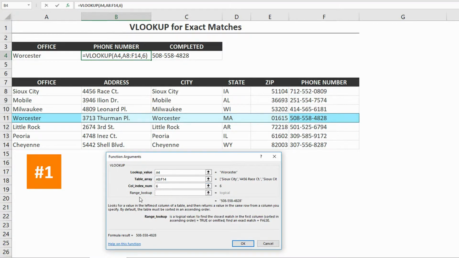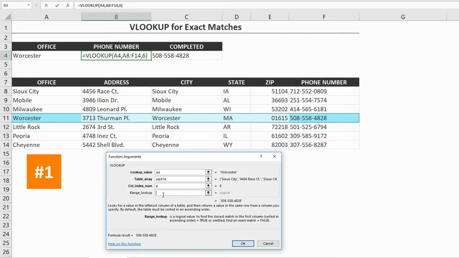The range lookup, if you notice, it's not bolded, and that's important. Range lookup not being bolded lets you know that it is not technically a required field. But for our case here, we are absolutely using this as a required field because here's the thing. We need this to find exactly the match that we're looking for. If this office name doesn't match with any of the offices that are listed down here, I definitely do not want it to return a phone number for an address that doesn't exist.